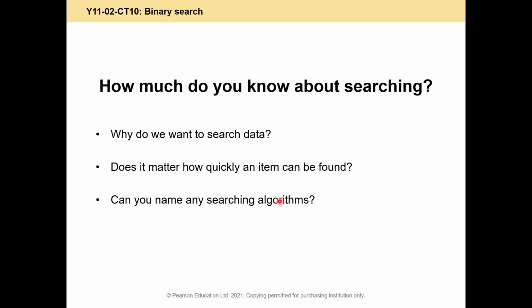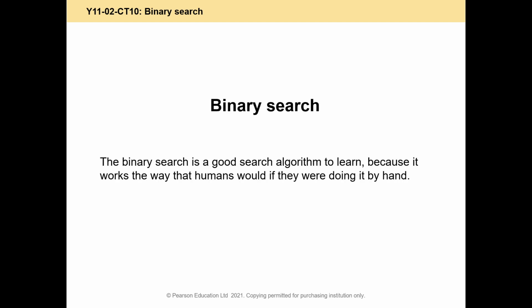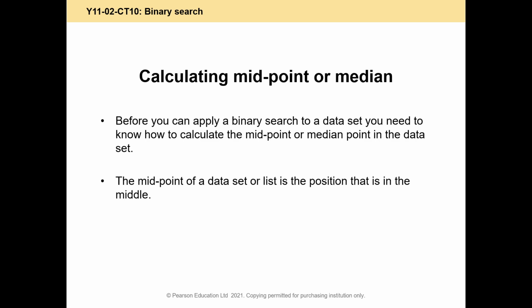Hopefully you already know a linear search algorithm, which just starts at the beginning and keeps going until we found something. Today we're going to do a binary search. It's nice and easy. It's not necessarily the fastest, but it's a lot better than a linear search, but there are some disadvantages. So you're used to a midpoint in maybe maths or English. It just means in the middle of a topic you have an assessment. A midpoint in a binary search just means something in the middle.